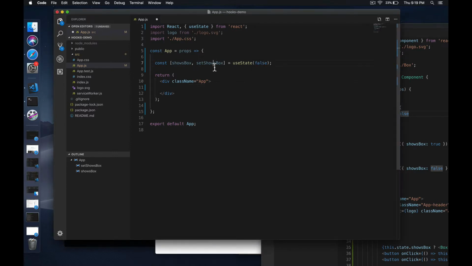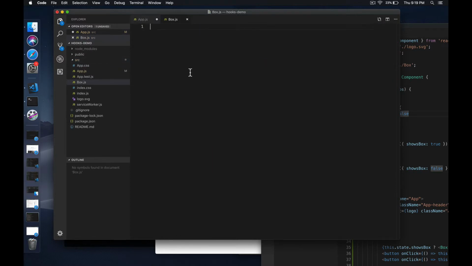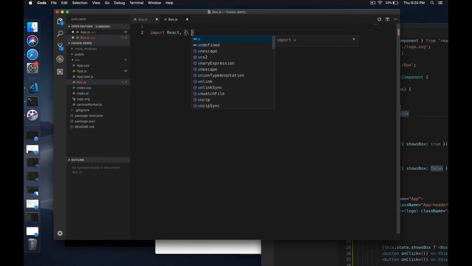So we have our showsBox now, and I guess I'll create the Box component now. So I'll do Box.js, and to build this component, of course, we have to import React, and this time I'm going to use useEffect.